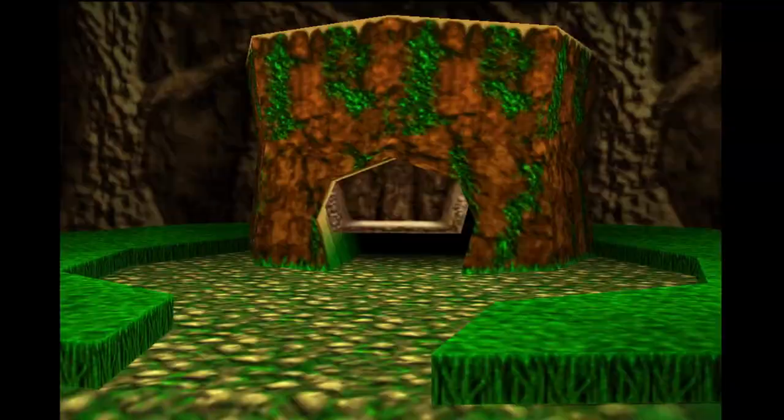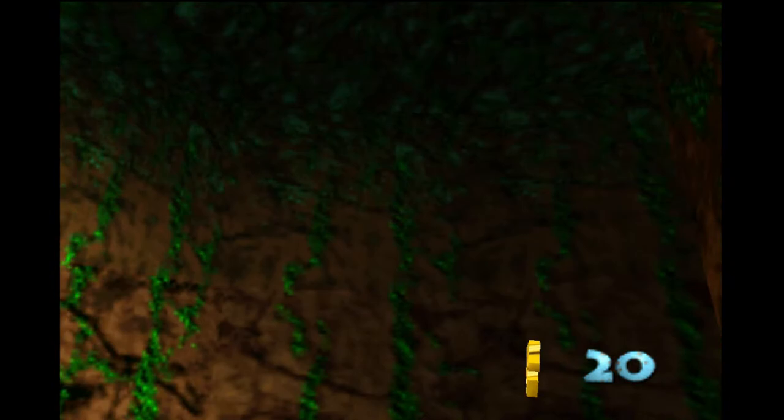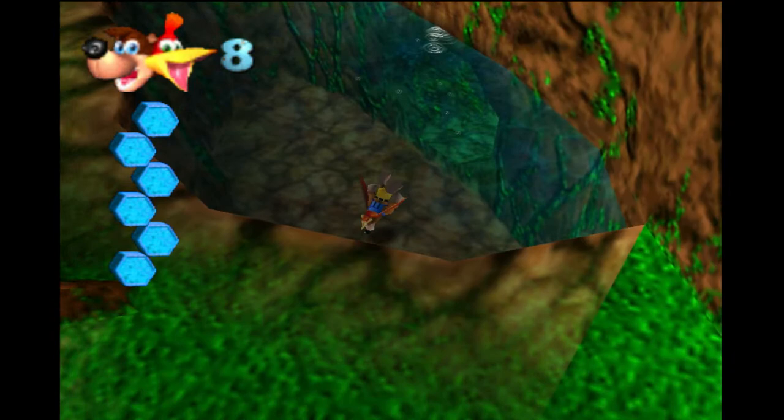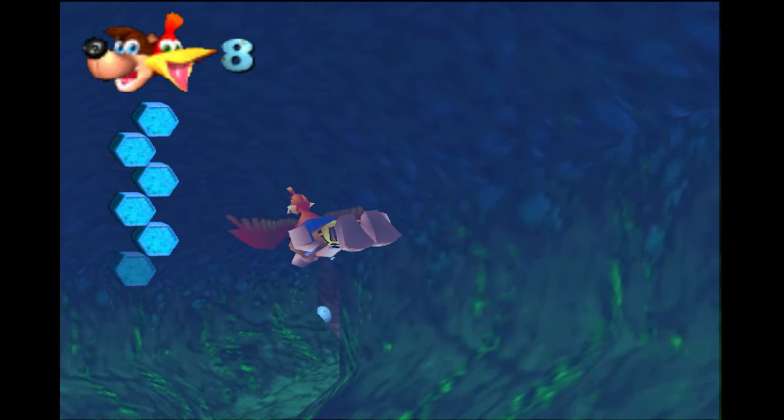Click Clock Wood. Cool. There's more hidden stuff here. Maybe I already found it. Oh, God. What was that? I was facing the right direction and then went the wrong way. Let's go to Treasure Trove, huh? Oh, and that's actually, let's collect some eggs.